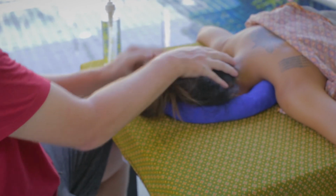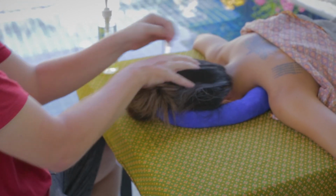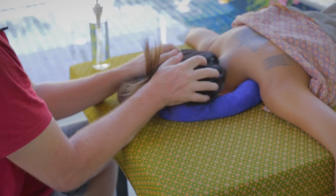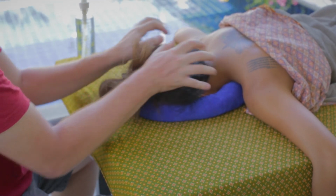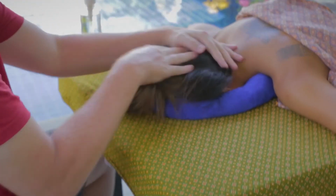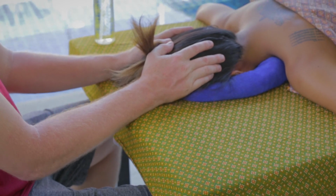Some people like to do this as well, almost like you're combing or brushing the hair. And you can even a little bit, just a gentle tug sometimes, just to help. If you pull the hair, it kind of grabs the whole scalp. And it's not really necessarily massage, but it can feel good, and it can help to remove a little bit of that tension. So that's how you would massage the head pretty much in the beginning.